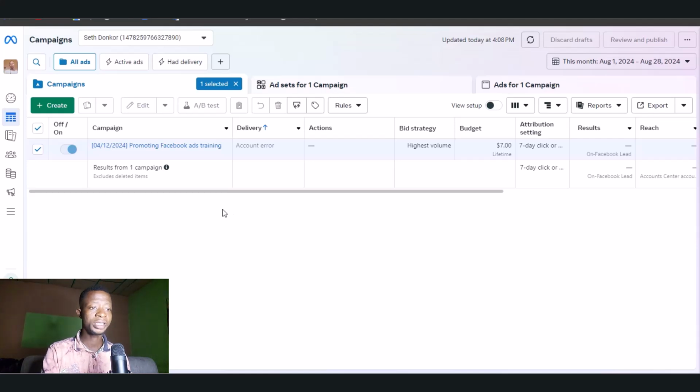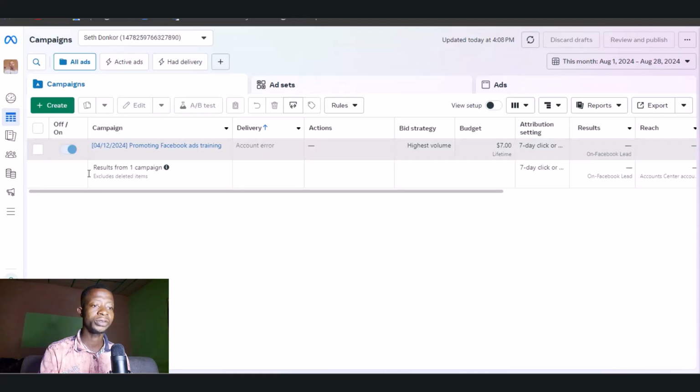If you come to Ads Manager, you will see this dashboard here. If it is your first time, you will not see this one. This is not my first time, that's why I'm seeing this one. And if you look at this side, if you have created an ad on your platform, you will see this one here, and it will tell you everything about your ad, how your ad is running, how people are clicking on your ad, the number of people who are seeing your ad, the number of people who are clicking on your ad. So you see all these things displayed here. If you do not see this one here, that means you have not created an ad yet.